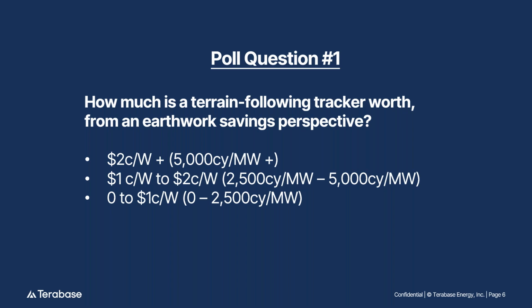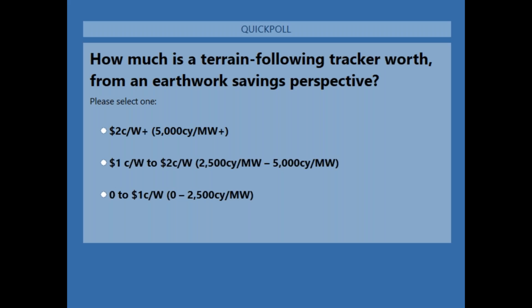All right, how much is a terrain following tracker worth from an earthwork savings perspective? Are you thinking 2 cents per watt, 1 cent per watt, or 0 to 1 cent per watt? And you can see we put some cubic yards per megawatt numbers to go along with that to try to help guide this.